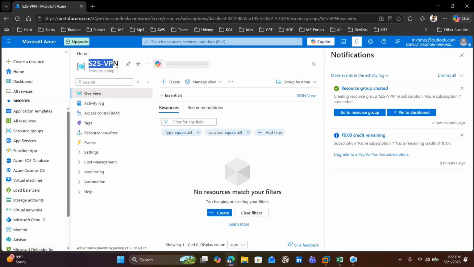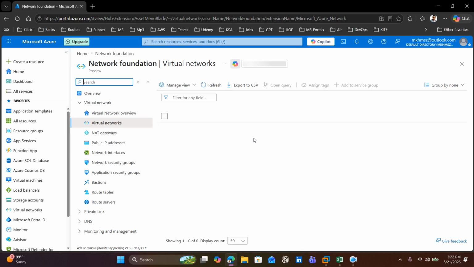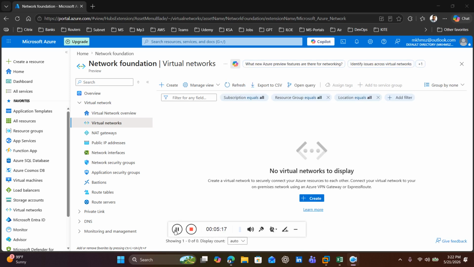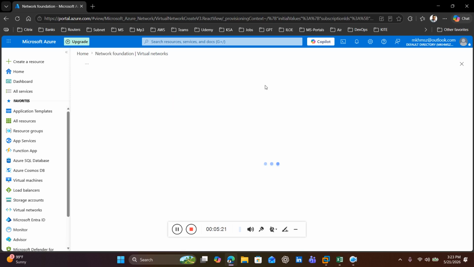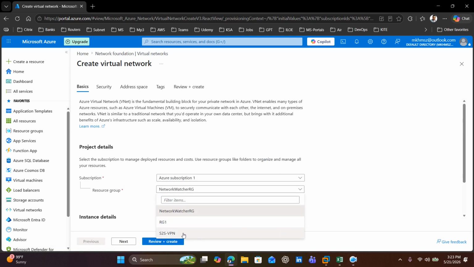This is also site-to-site VPN. So you go to the virtual network here. Create the virtual network now. Select your resource group here, site-to-site VPN.